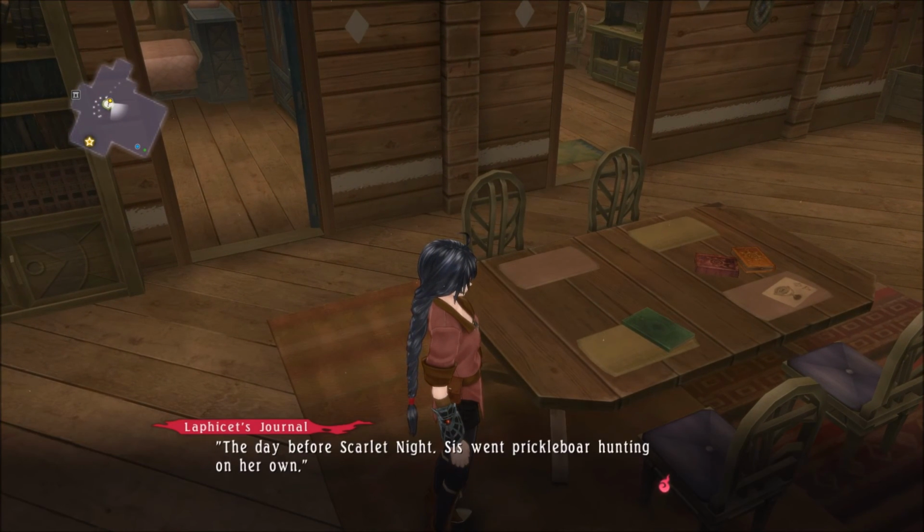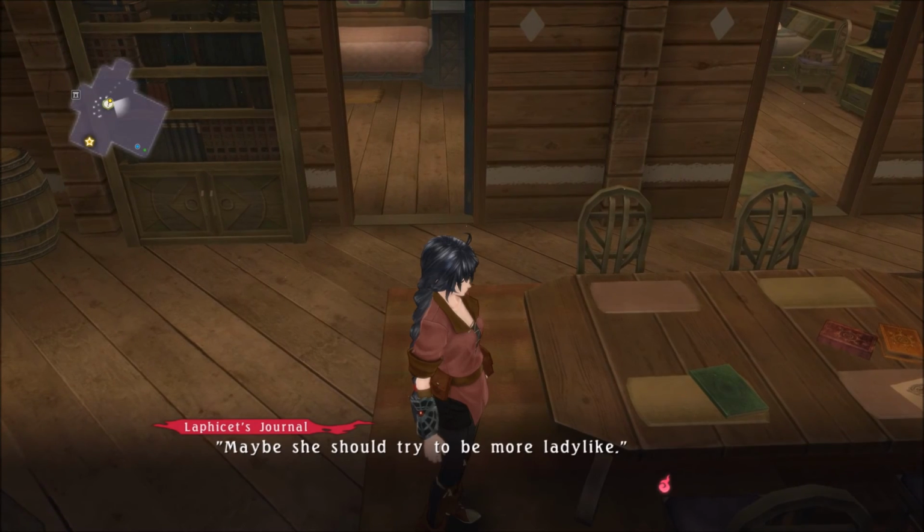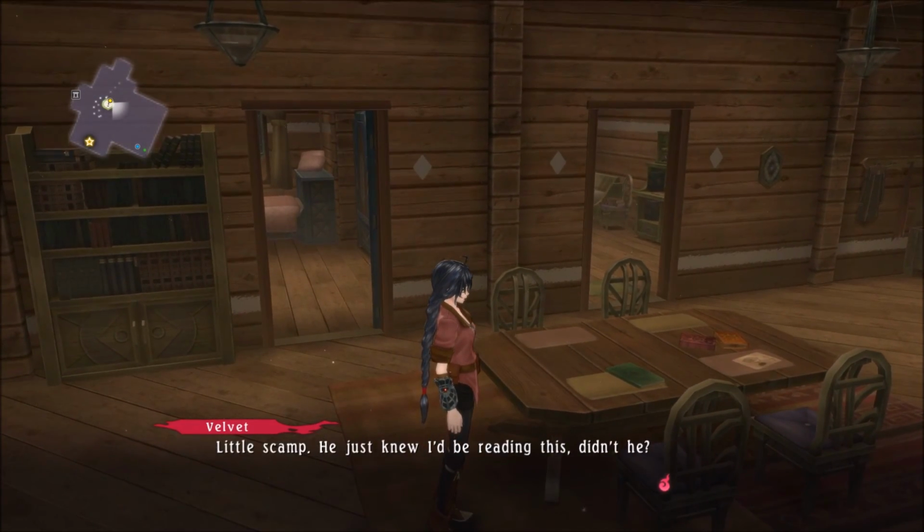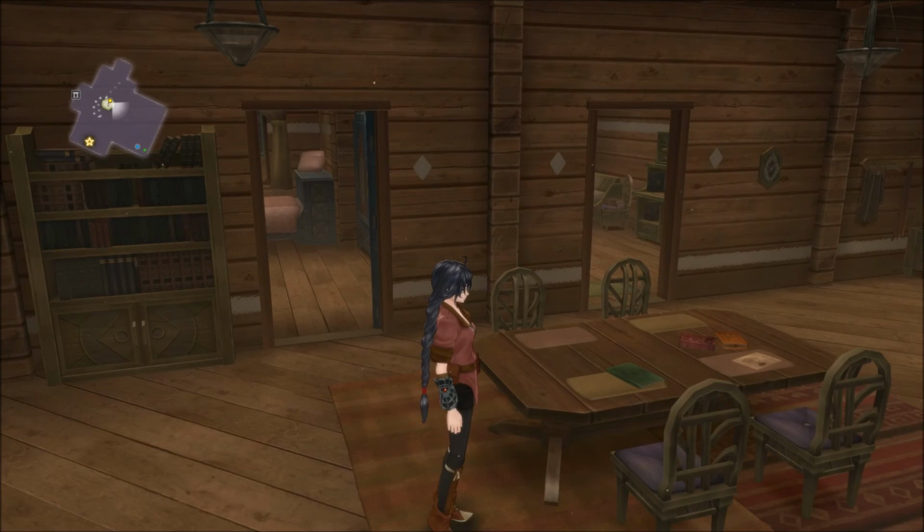The day before Scarlet Night, Sis went pricklebore hunting on her own. She's almost as good a fighter as Arthur, so I know those pricklebores don't stand a chance. But I worry that she's too athletic to land a husband. She should try to be more ladylike.